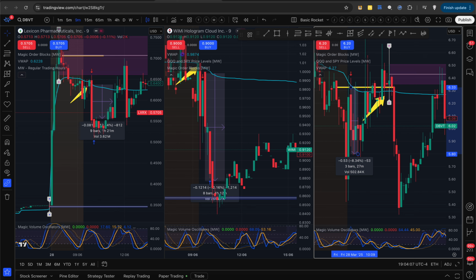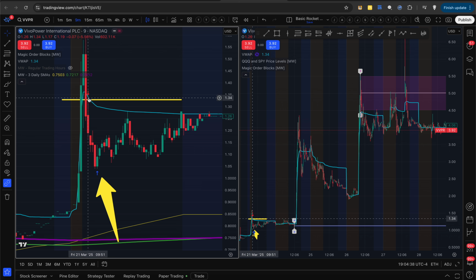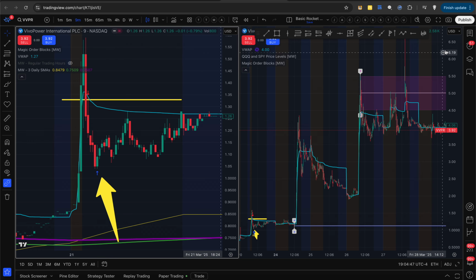And that's about it. The only other thing I wanted to mention was the need to remember that if you were going in a short position with a stock like this, do not hold on to your short. Get in and get out, because what could happen is something like this. This was a VVPR, so this is a trade I took where it dropped from VWAP, and then I got out around in here, but this turned into what you see on this page. So it just stair-stepped up exponentially.